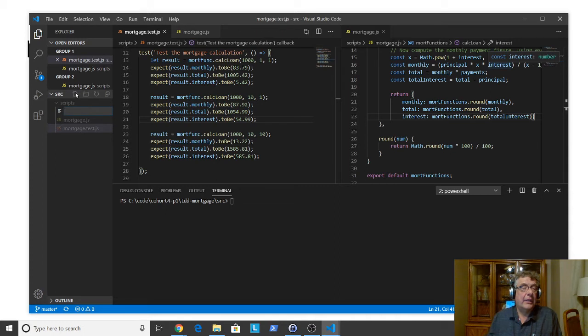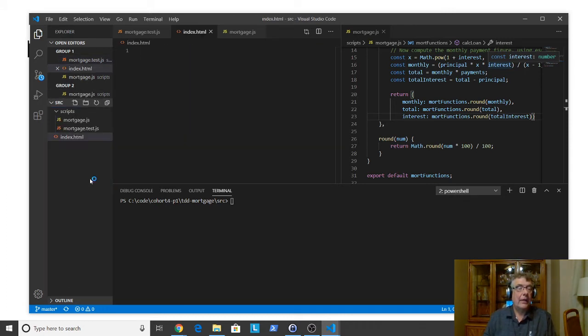I have a feeling it's not putting that in the right spot. That's putting it in the scripts directory. Okay, I do not want it there. I think that's putting it in the right place now. So index.html. Yeah, that's right.